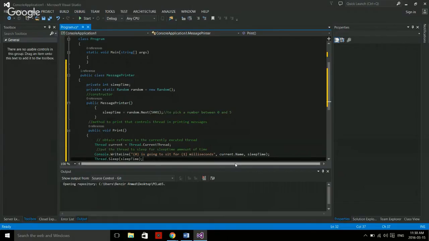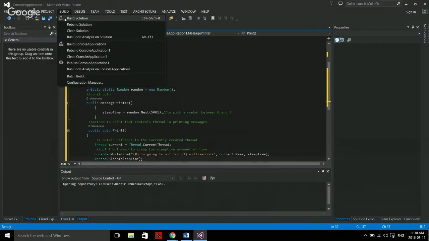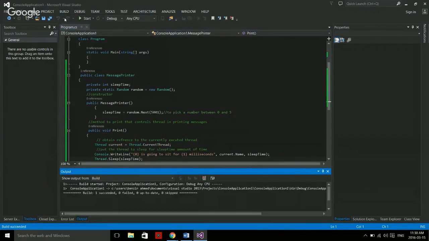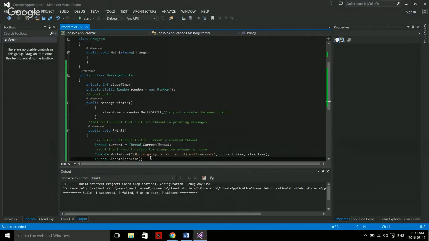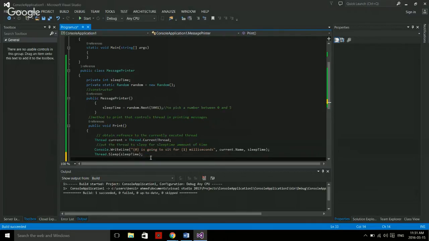Compel the thread to sleep for the specified time. And then you can print the thread name, which will be assigned later.